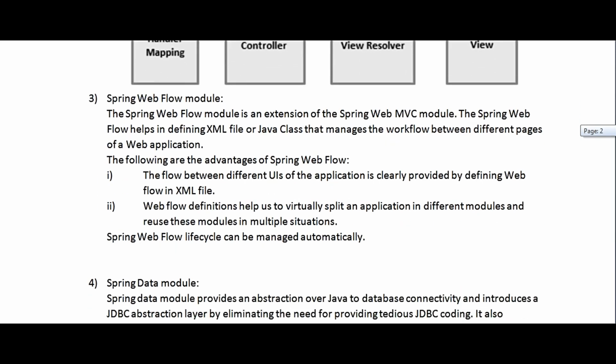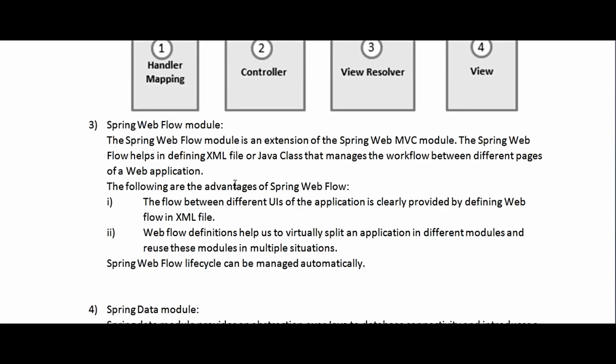Next up we have the Spring Webflow module. The Spring Webflow module is an extension of the Spring Web MVC module. It helps in defining an XML file or Java class that manages the workflow between different pages of a web application. The following are the advantages of Spring Webflow. Number one, the flow between different UIs of the application is clearly provided by defining Webflow in an XML file. Webflow definitions help us virtually split an application into different modules and reuse these modules in multiple situations. Spring Webflow lifecycle can be managed automatically.